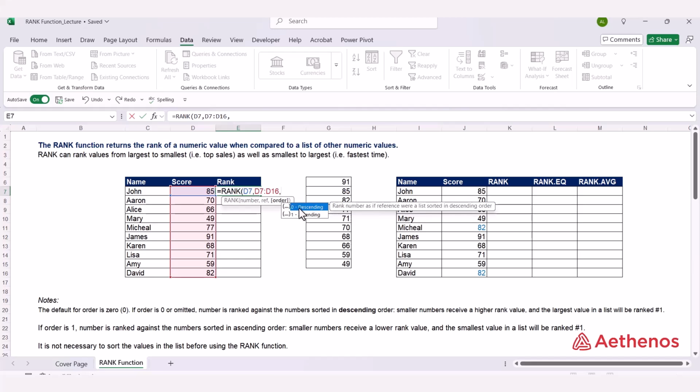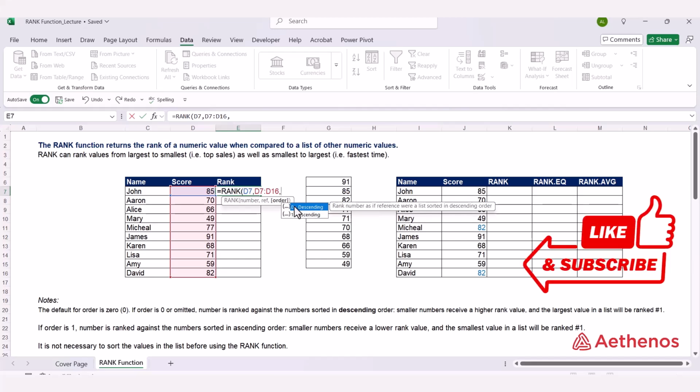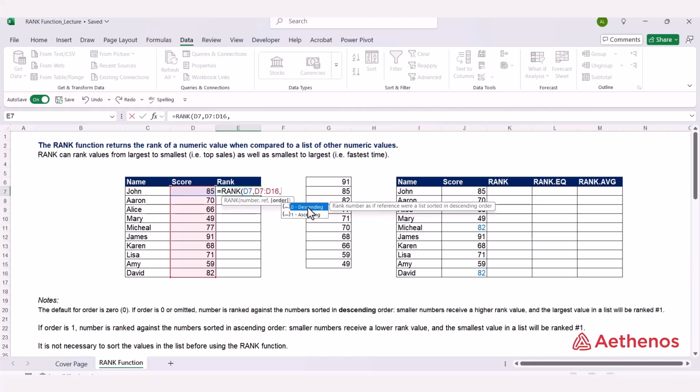I can leave it blank as well. It will take descending as the default value then. So if we want this to be ranked in descending order, we use 0. So in this case, we want to give the rank number 1 to the person with the highest score. So we should be having it in descending order. So it starts with the highest number. So we can put a 0 here, or I can leave it blank.